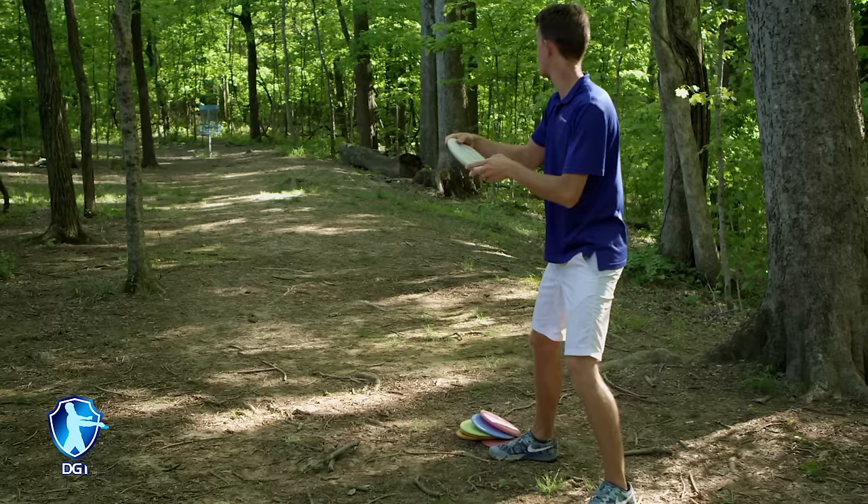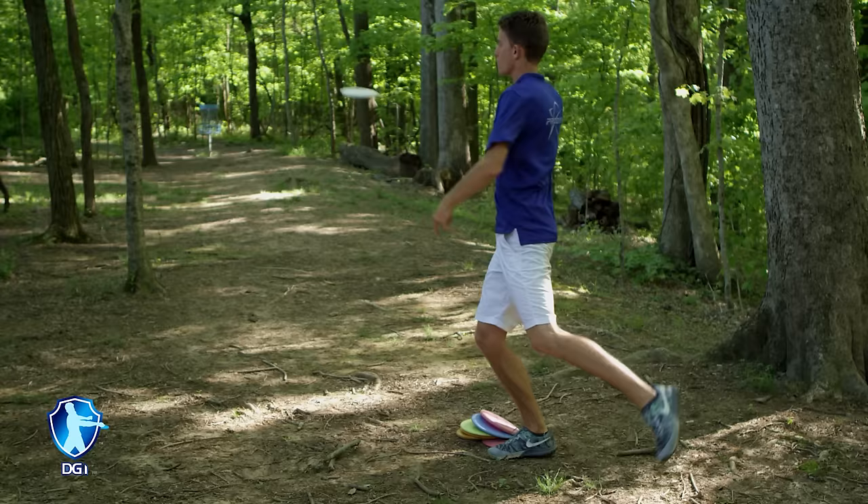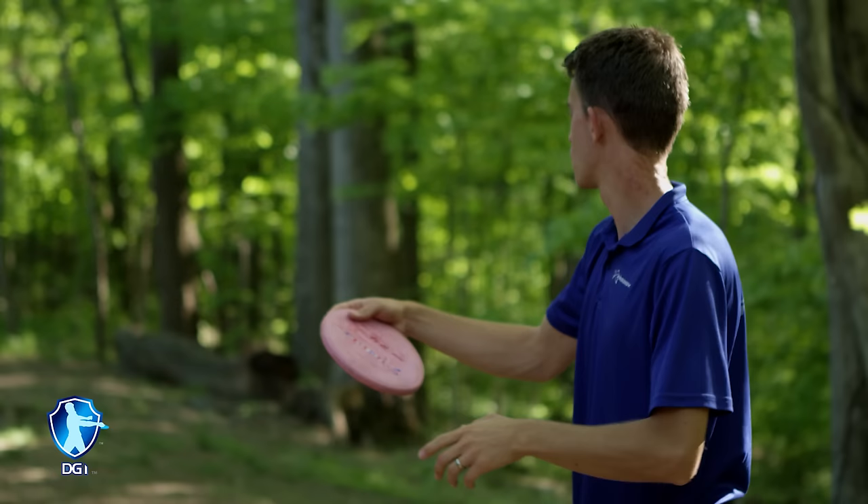From 2009 to 2010, I went from an up and coming professional to the youngest winner ever of the United States Championship. The huge learning curve I got over was how to land near the basket on approaches and short tee shots to take pressure off of my putting game, which would constantly improve my scores. I learned that if I can master my upshot routine to make it as similar as possible to my driving form, shaping shots around trees and through gaps became so consistent by simply changing my body position slightly and learning the release off of my fingertips. The main part of what I learned is I needed to relate upshots as much as I could to my driving form from the tee pad — from that point forward, I knew I was going to master standing still and throwing drives, which then directly related to throwing accurate upshots.